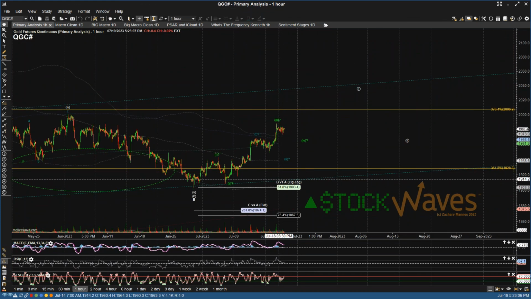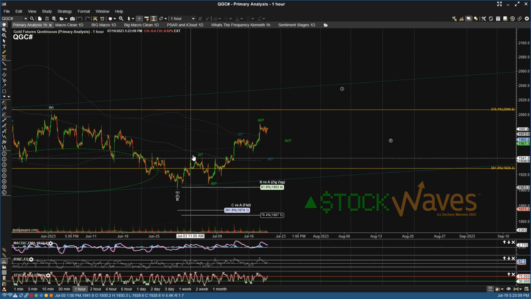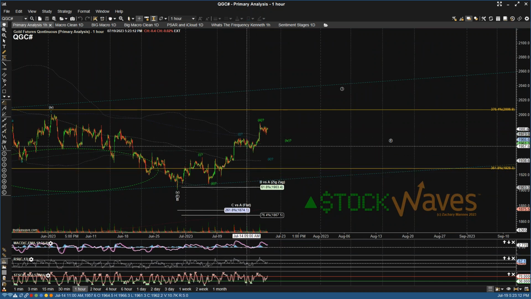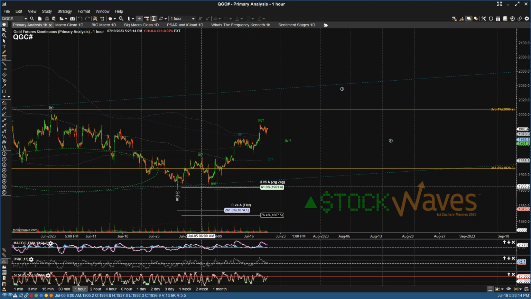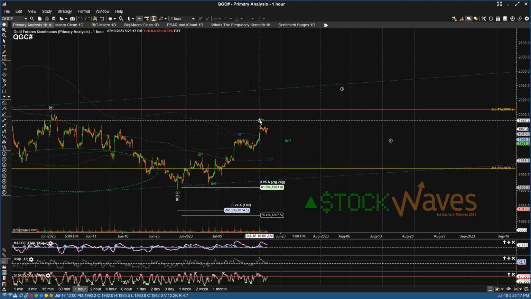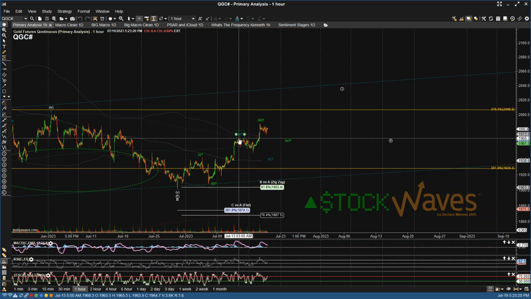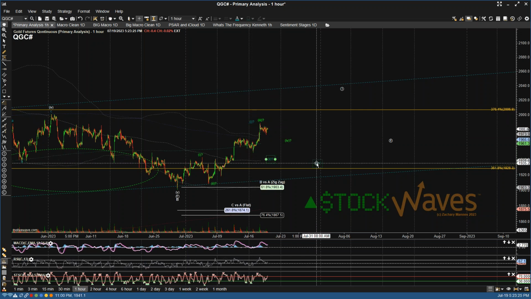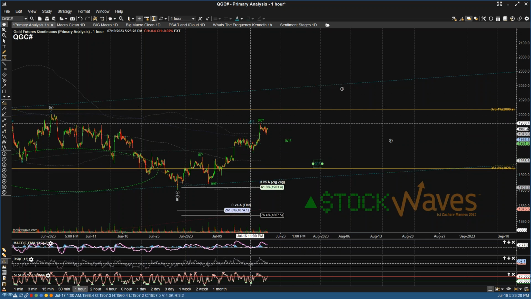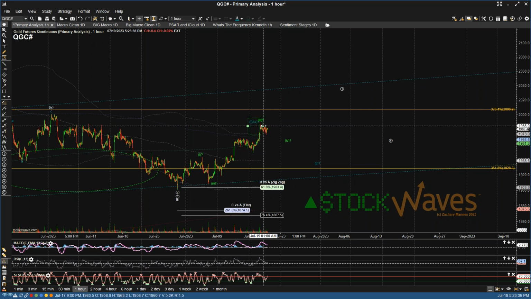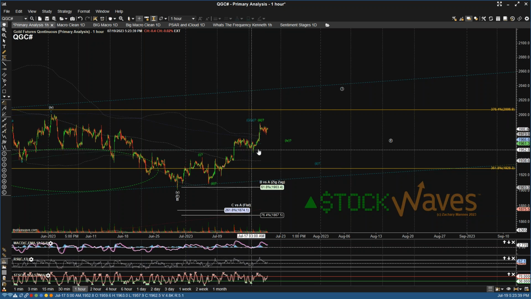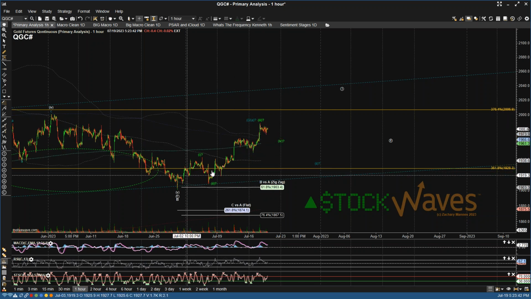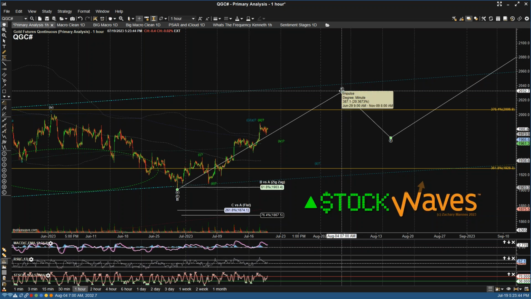When we zoom in on the structure that we have off of the low, we can see what did look a little bit like a possible 1, 2, 3, 4, 5 zoomed out. Really looks at best like 3 waves up so far. Actually, I'm not going to delete that yet because this can still be wave 1 and wave 2 of a larger leading diagonal, or maybe even an A and a B wave that we have to consider. So it does look like we have what is in process of forming an initial wave 1 off of the low.